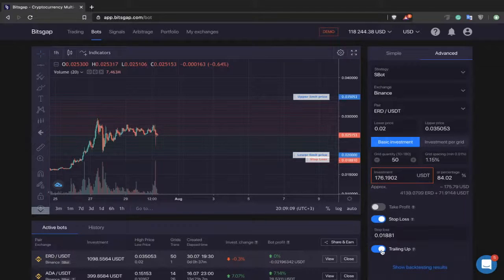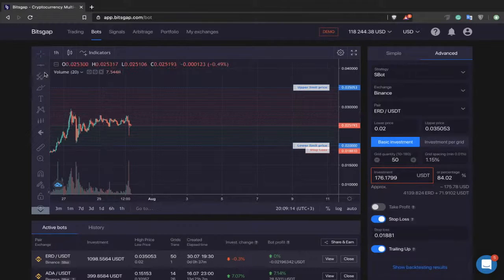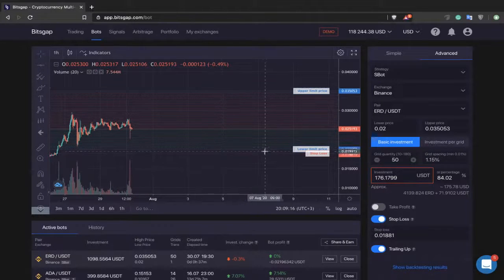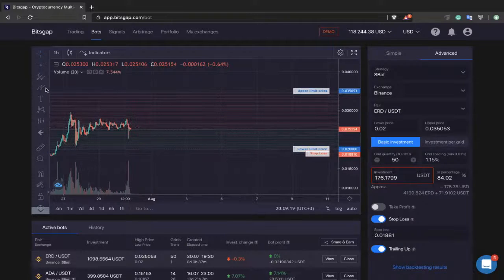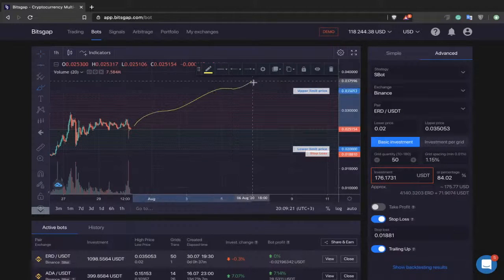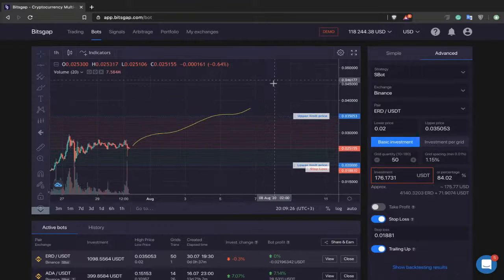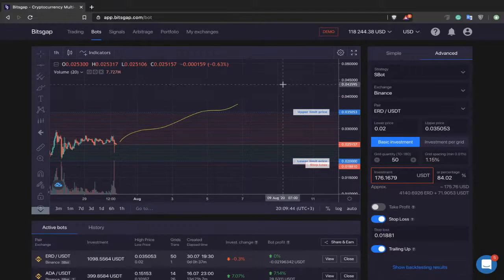So when you have the trading up feature on, the stop loss will follow the configuration. All right. So let's say you've started over here. Now the price is trading somewhere higher. So that means that your trading range is now over here, and that means that your stop loss is also higher. So by that we fully secure, first of all, the profit generated, and secure you from unreasonable losses.